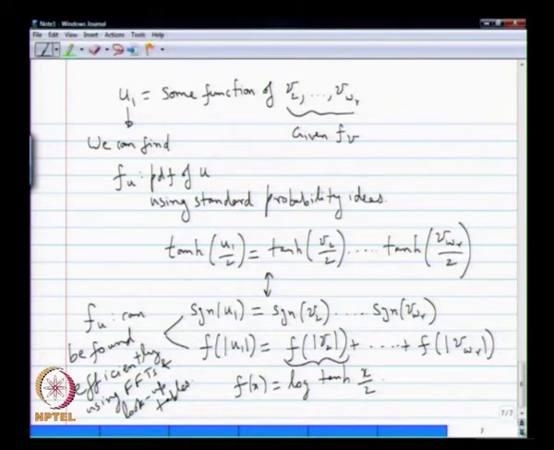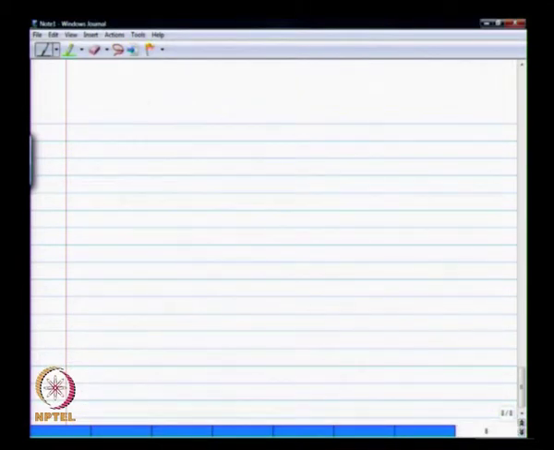Now let us move to the other side. If you come to the bit processing, what happens with the bit node is even easier.